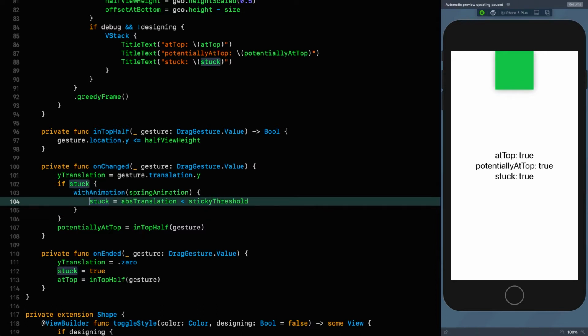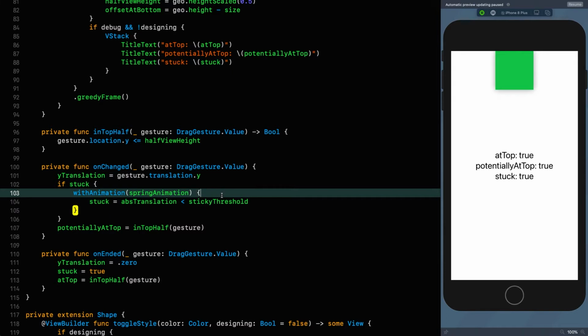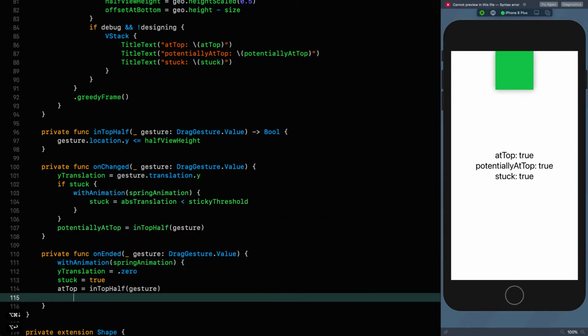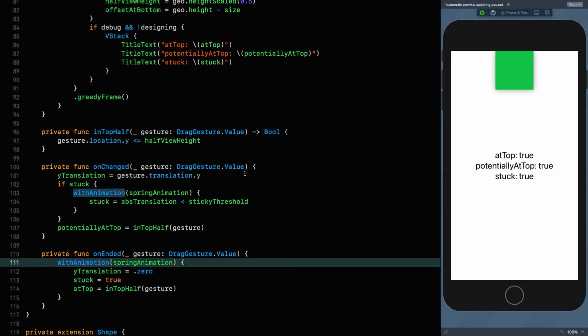Translation and at top also matter, and they matter in onEnded. So we're going to do the same thing down here. All right. So as we're moving it about in onChanged, it animates when stuck changes actually from true to false, but it will also animate when stuck changes from false to true.